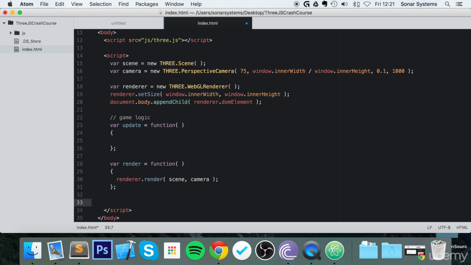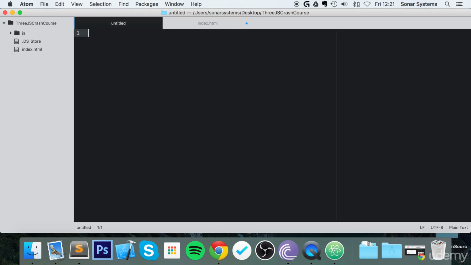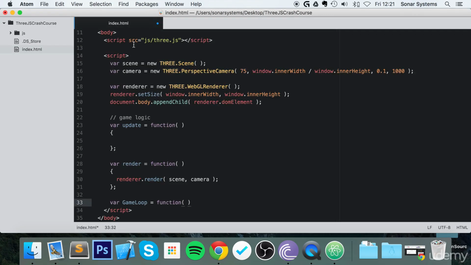At the moment these aren't called at all, so we're going to do var gameLoop equals function. Game loop is a game development theory, a construct which just specifies how the game will be flowing. So you'll be doing update, you'll be checking the update, then you'll be processing it, then you'll be rendering it, that sort of stuff. If you're not too familiar with game loops, I would recommend just have a quick Google of it, read up about it, won't take too long, and then come back. So game loop, no parameters at all.